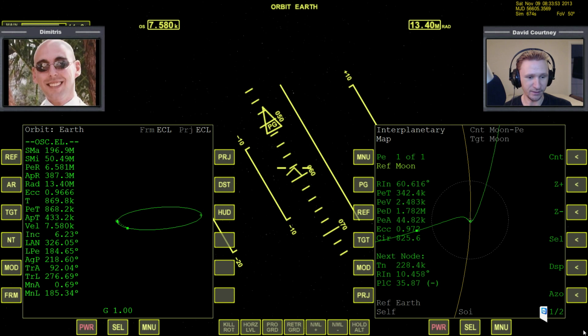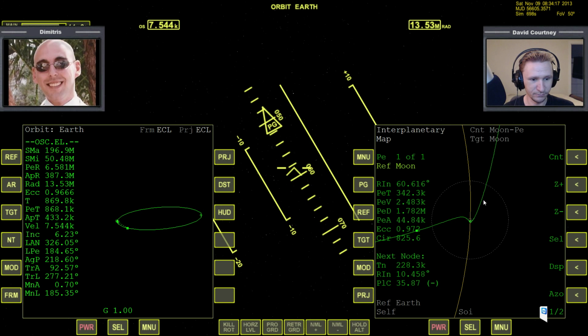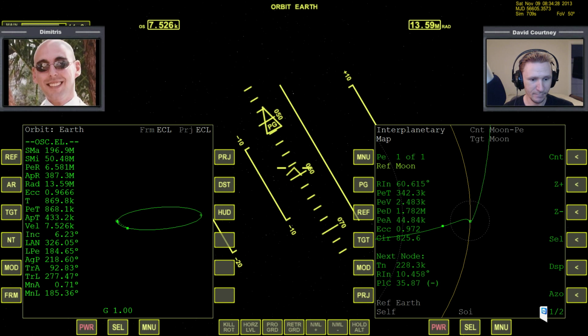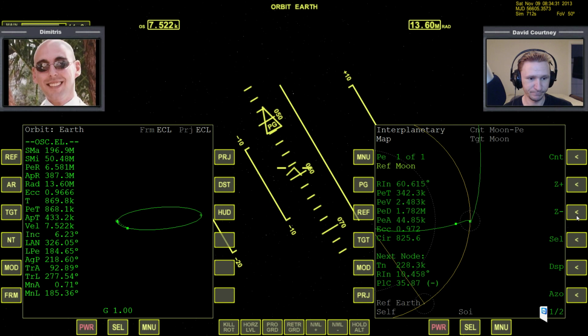It's small. Yeah, well, I always thought, the moon being a quarter the size of the Earth, and the way it looks in Orbiter, when you don't have this information to look at, when you're just accelerating time, it kind of seems like the moon's doing more when you're further out, but here, you're almost on top of the moon before it does anything. Yeah, you have to be really inside the sphere of influence of the moon before it starts to pull you. But you can also see that with this kind of periapsis, where it's going to throw you, if you just leave it and you don't make a lunar orbit insertion, you're leaving the Earth.